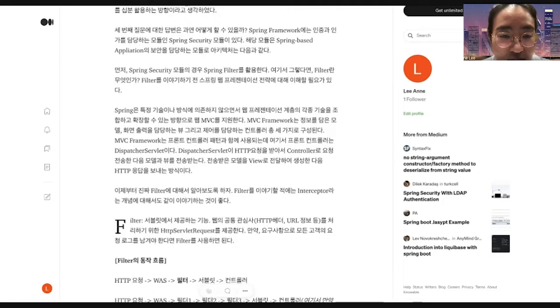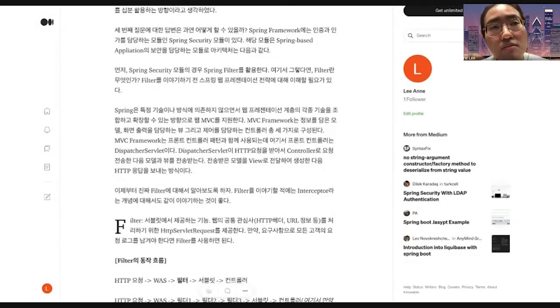In terms of the MVC pattern, when we get client requests, HTTP requests, there is one component in Spring Framework that deals with all those HTTP requests, and that is called the DispatcherServlet.